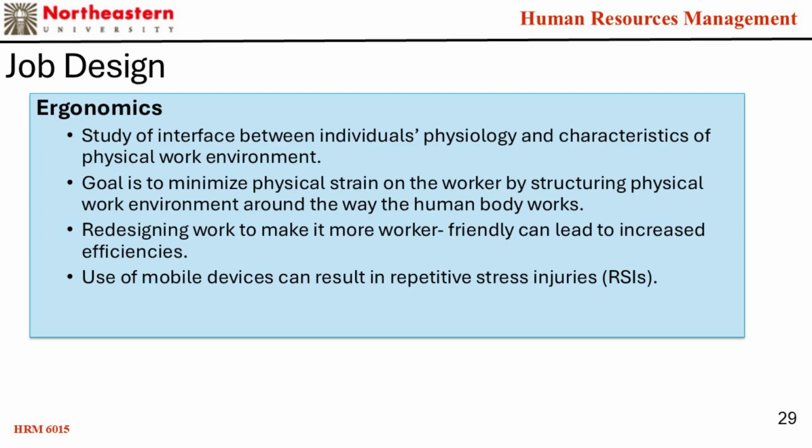So the study of all of these things to be able to prevent physical strain on the worker, that really can help management make sure that they can get the most out of their workers. Because if you design a workplace where people are going to be getting injured and then can't work, that's going to hurt your efficiency. So if you can redesign work to make it more worker-friendly and more ergonomically designed, you can have greater efficiency because people are more available to work and they have less time taking time off because they're sick or they're hurt or they're on workers' comp.